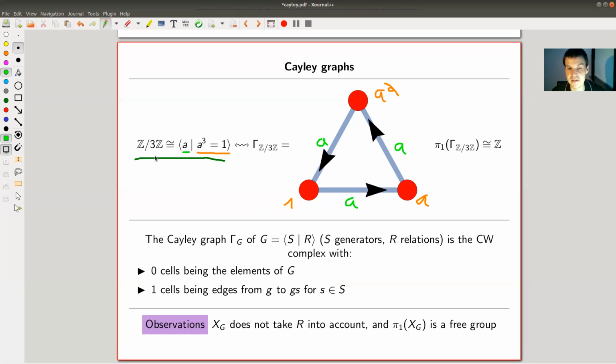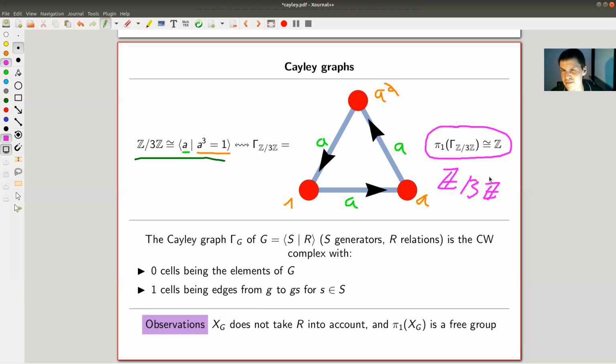Cayley graphs are therefore a way to realize groups as topological spaces, because these are, of course, one-dimensional CW complexes, right? The zero cells are just the elements, and I just explained how to construct the one cells, the edges. This whole thing has two flaws. First of all, the fundamental group is not what you expect it to be. I would rather like it to be Z mod 3, of course. But if you recall, the fundamental group of graphs is always a free group, with the number of generators given by the complement of a maximal tree. So here, in this case, one generator, so this is Z, which is pretty far away from Z mod 3.